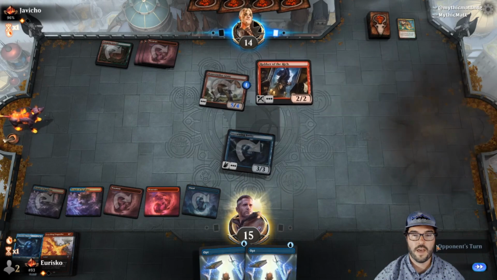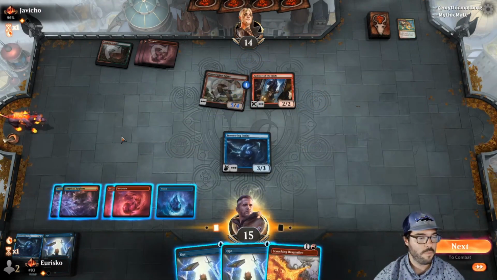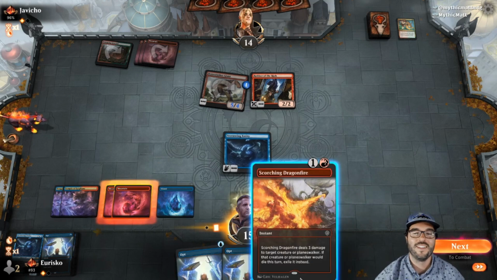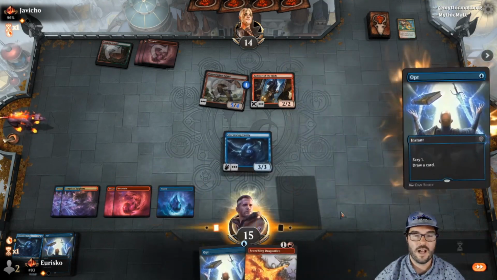Okay, so we can pick that off with Scorching Dragonfire. Oh, we broke up? Oh no, hold on, I missed one. Not relating to Bant. Gotcha, you and Nissa broke up. Sorry to hear that, Eder. Breakups are always tough.